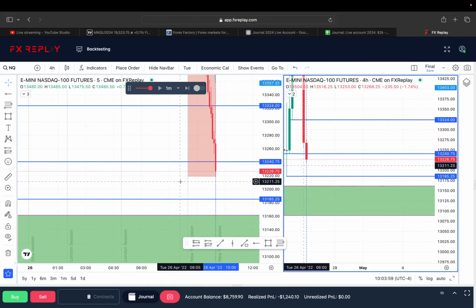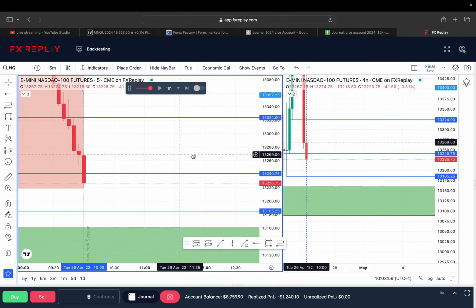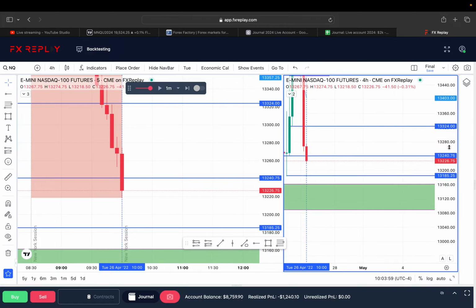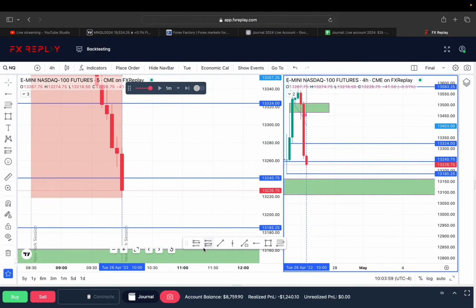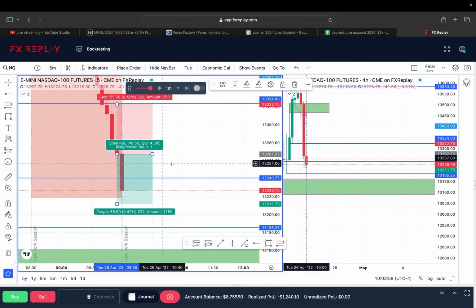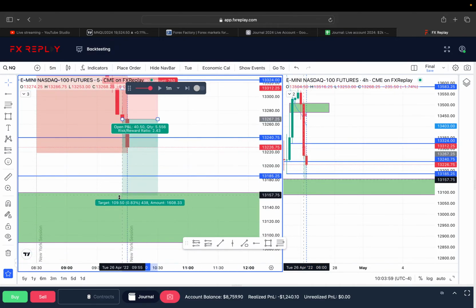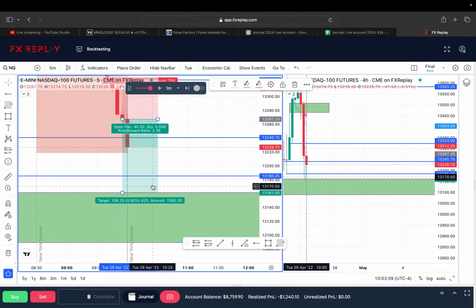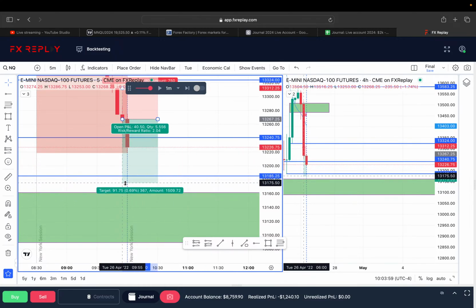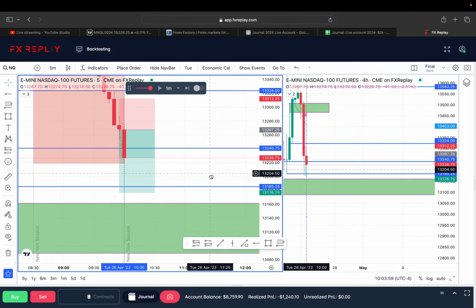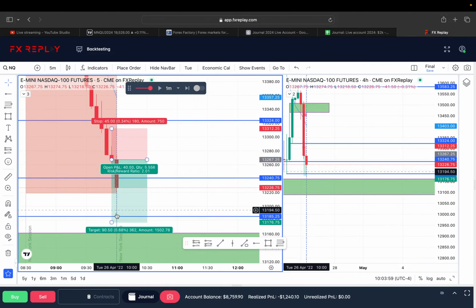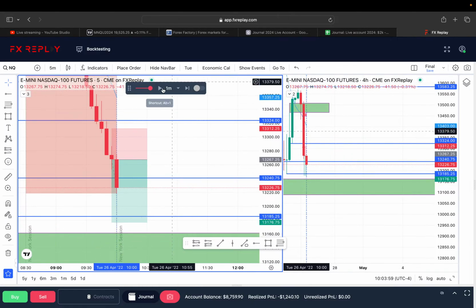Now we do have our 10 a.m. That's not bad, actually. You got this nice candle. You could get in. This is a prime example where you could get right at 10 a.m. Stop loss above the body of that candle. Let's see if we get a 1 to 2. You actually get 1 to 2 right at the top of that gap, and or a little bit below this line. So that's not bad, actually. As long as you get your 1 to 2, you could take it. If this ran down all the way to here, though, you'd wait for the reversal. But let's see.